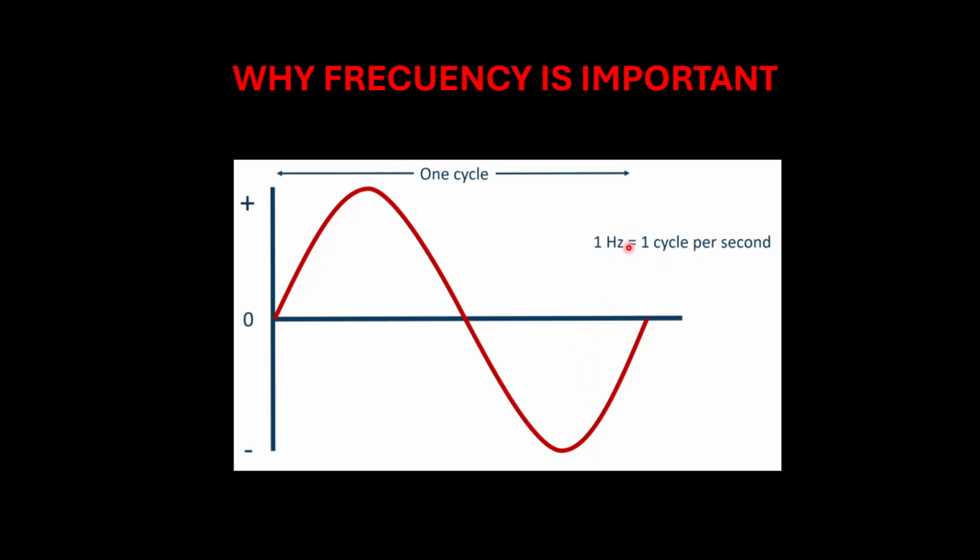If you realize, the frequency of this signal is 1 hertz, okay? Or this is the same as 1 cycle per second. So the hertz unit states how many repetitions are happening in 1 second. So this is important. Imagine that I ask you to blink your eyes at 10 hertz. That means that you will be blinking your eyes 10 times in 1 second. That is very, very quick, actually.